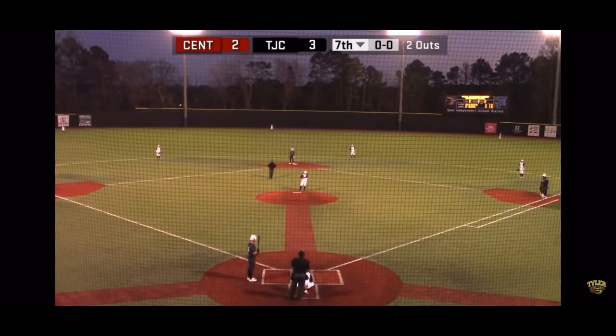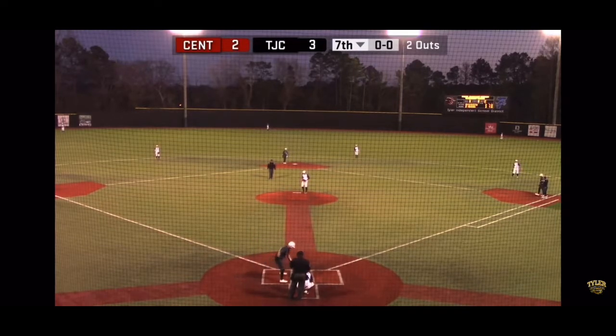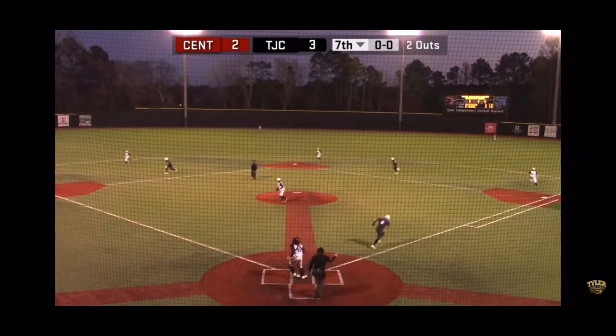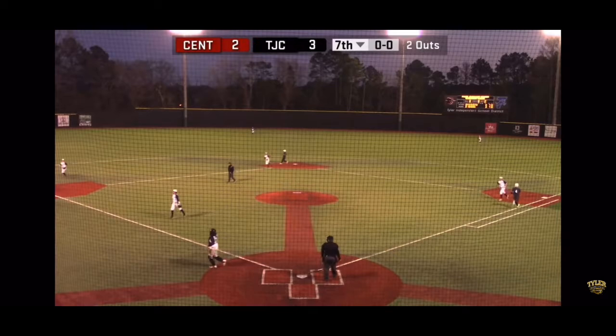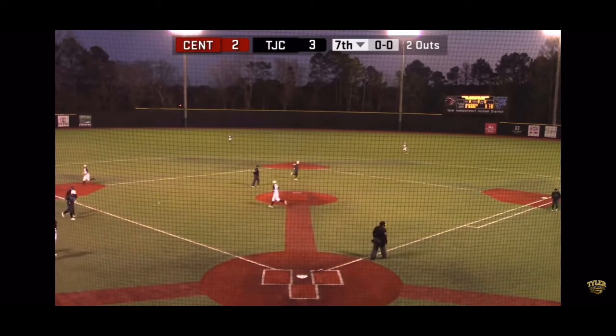Ryan Walker steps in against a right-handed junior from Richmond, Texas, Hank Bennett, 5'10", 180. Two on, two outs, trying to get the Gents back in the dugout with just a one-run deficit. First pitch, ground ball, third base — this should do it. He'll step on the bag. Nice play over there by Cody Kreider. One pitch and one out.